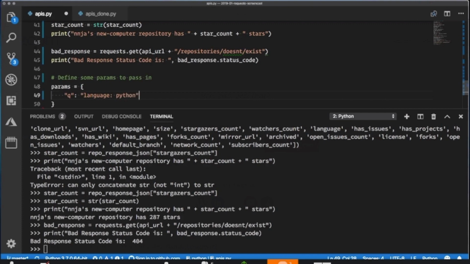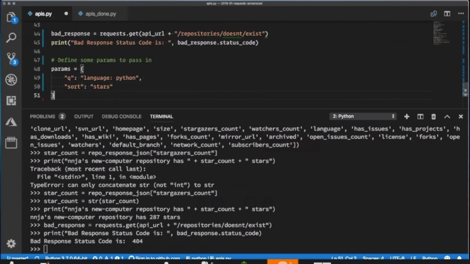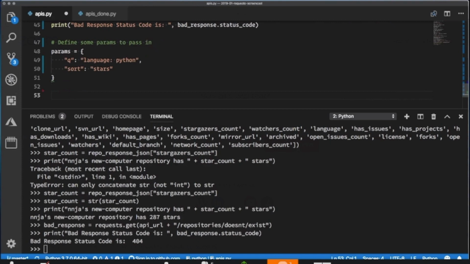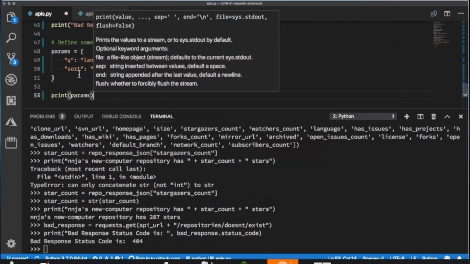And then for my next key, I'm going to make sure that I put a comma there. I'm going to put sort, and I want the sort to be stars. Let's take a quick look at our dictionary and make sure that it looks how we expect it to.